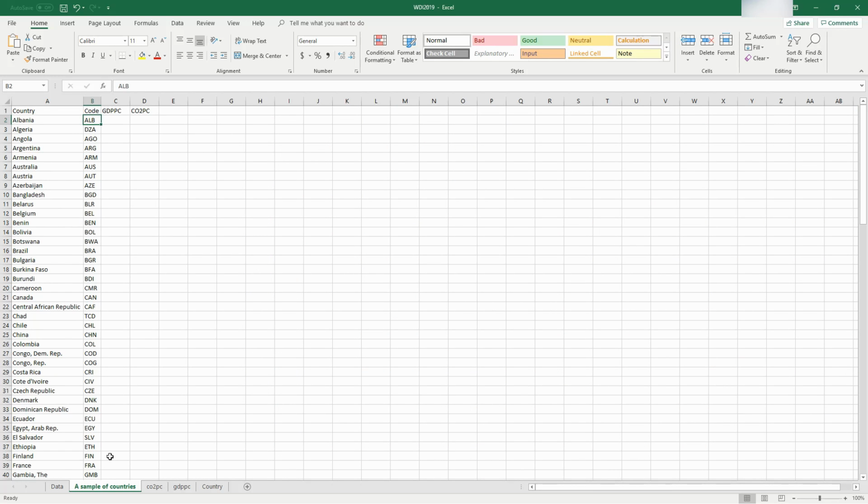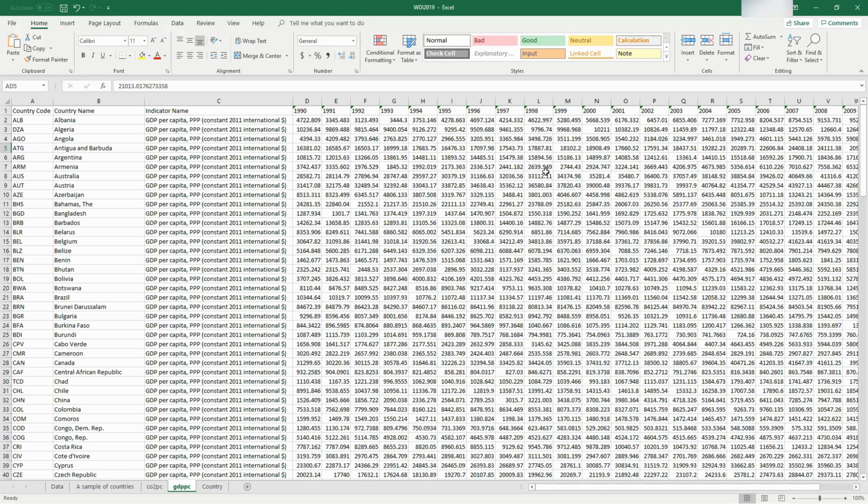So you need the country code, and you need the table array. This is basically the range of data that it's going to need to search. So we're going to have to redirect the formula to look not on this sheet, but on, say, the GDP sheet when looking for GDP, where we can find the data.